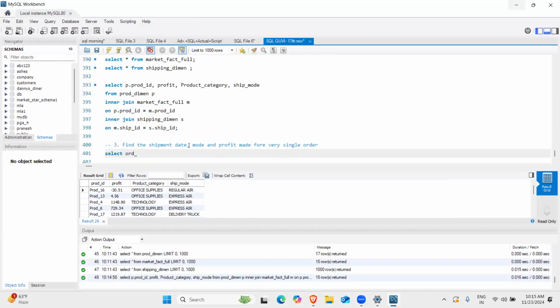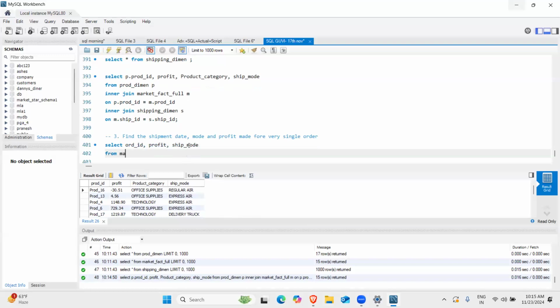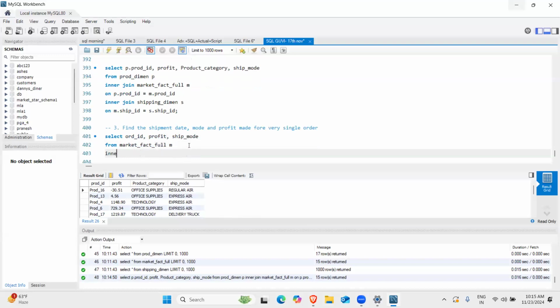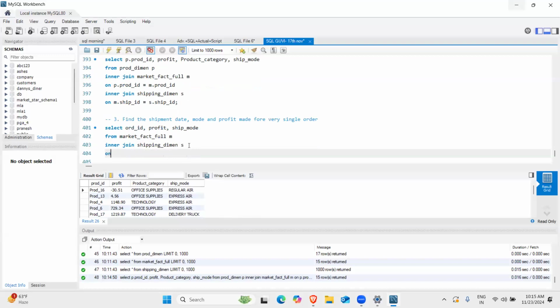Select order underscore ID, profit, ship underscore mode from market fact full table. You are going to do inner join on shipping underscore dimension S on m dot ship underscore id is equals to s dot ship underscore id, right?